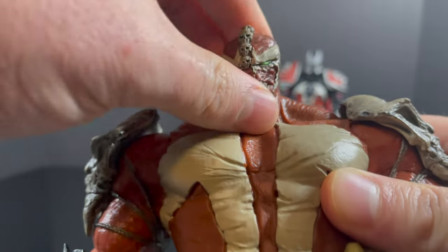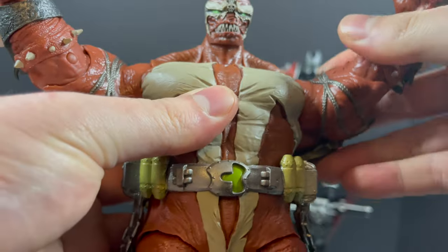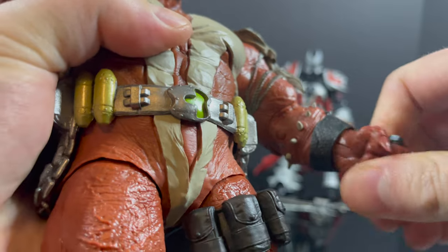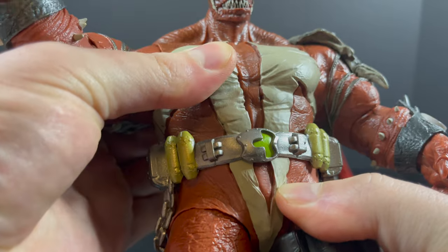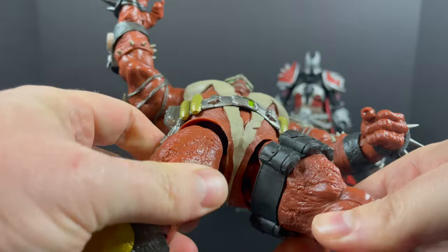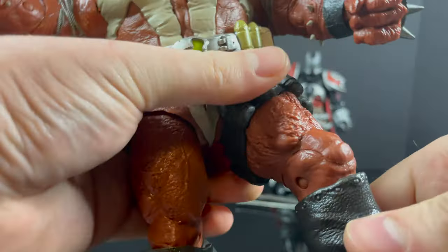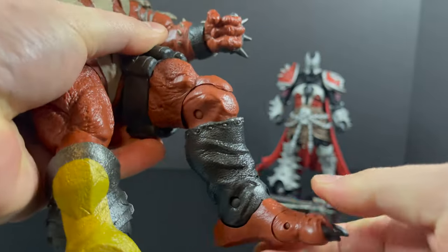But if you had an extra head portrait with a big old yelling, snarling head, that would be cool and would also add to the $50 price tag in the box, along with maybe some hands. So you get the basic articulation — there's nothing crazy here. But I'm happy to say that nothing broke, everything works, and I didn't have to heat it up. If you saw my last Spawns Universe video with that entire wave, I had a lot of problems. This definitely does seem to be a return to form, especially with Medieval Spawn as well. You'll get less articulation in the leg with all the pouches because it'll actually hit that diaper piece, so it won't go up as much. But the knees are solid — he's a big, solid, chunky figure, which is nice.